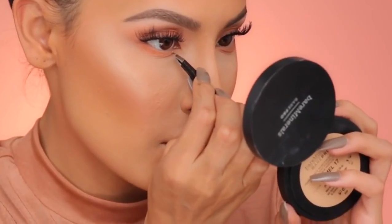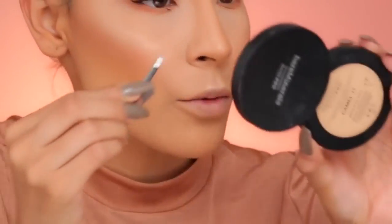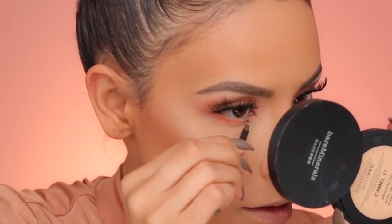It's just easier for me, and I like to be able to change the way they look. I just put a little bit of glue. I'm gonna put it in the inner corner. It's just a lot easier to do it this way for some reason, for me at least. It feels more comfortable. There's not a little lash strip at the bottom of my eye, which sometimes bothers me, so it's nice. And you just put them wherever you want. You have more control and more say-so on what you want to do.